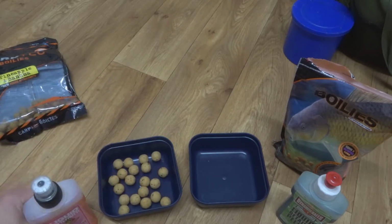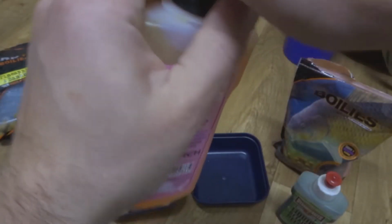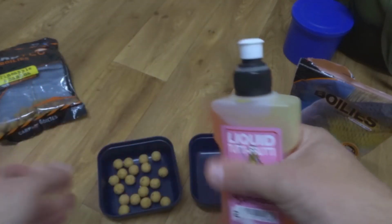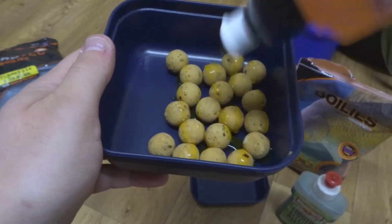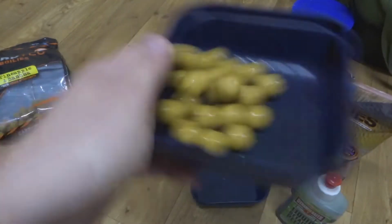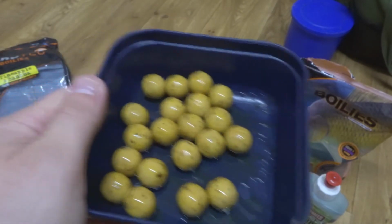That'll do. And I'm just going to add, you can get these liquid additives all over the place from all good tackle shops and online as well. I'm just going to add some of that. That'll do. I'll just roll these around so they pick up all that smell. I can smell it already. It smells really fruity. So that will soak in.